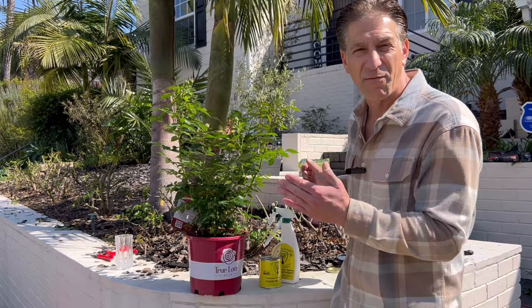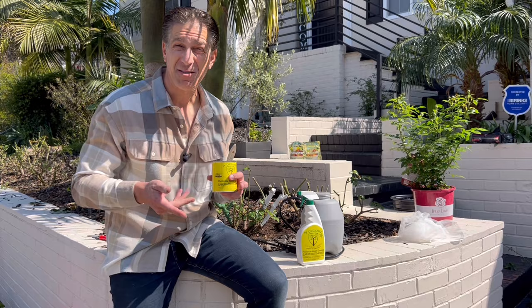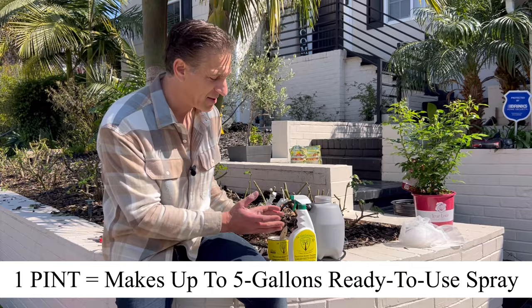Using your pint-sized can, if you were going to make your own spray bottle, and it reads here on the back, you can simply use a third to a half of a teaspoon to a 23-ounce bottle, and you can make your own spray bottle. One of these pint-sized cans makes somewhere between 22 to 25 spray bottles, or up to 5 gallons of foliar spray.